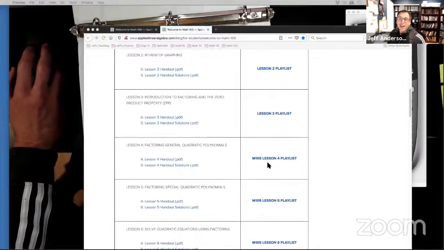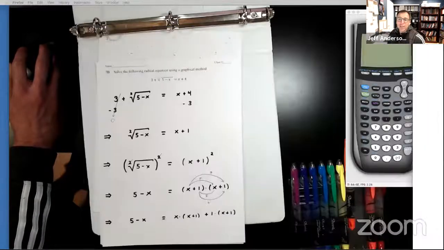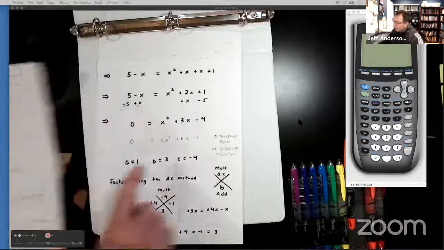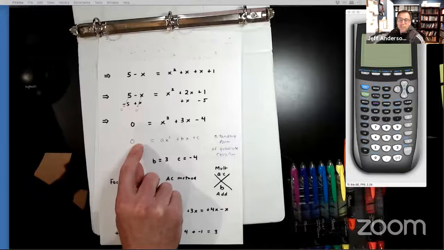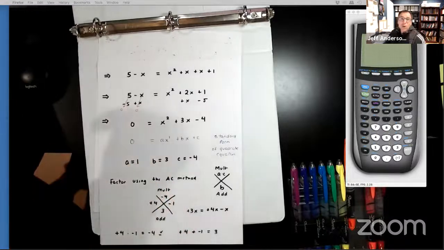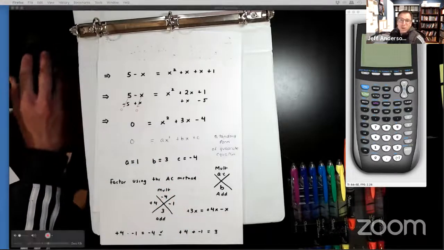but I plan to do that at some point in my future. Anyways, the reason I wanted to show you that is if you wanted to learn more about what the standard form of the quadratic equation is, why we set the left-hand side equal to 0, how the AC method works, those resources on that Math 105 website will kind of walk you through that.